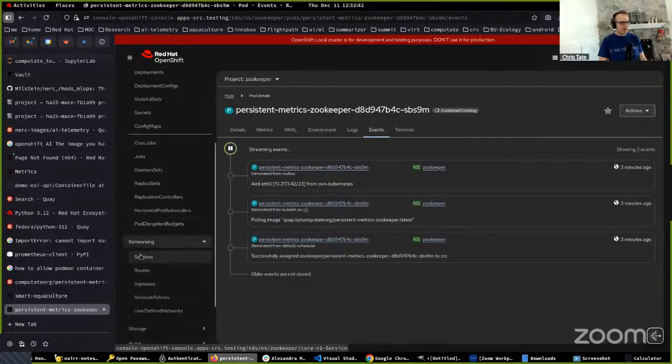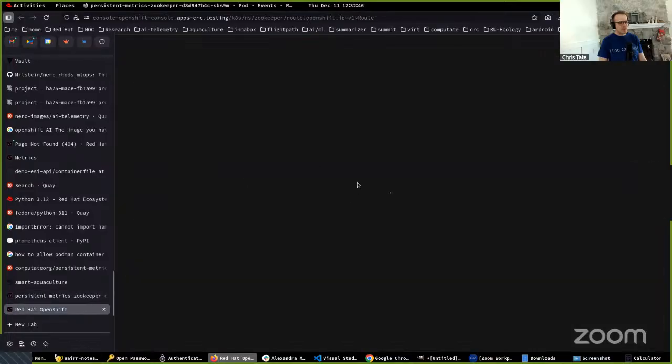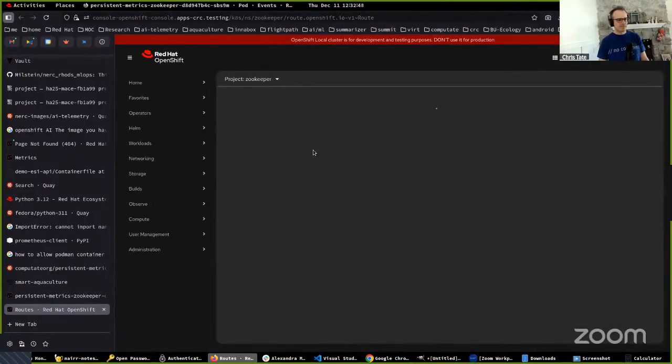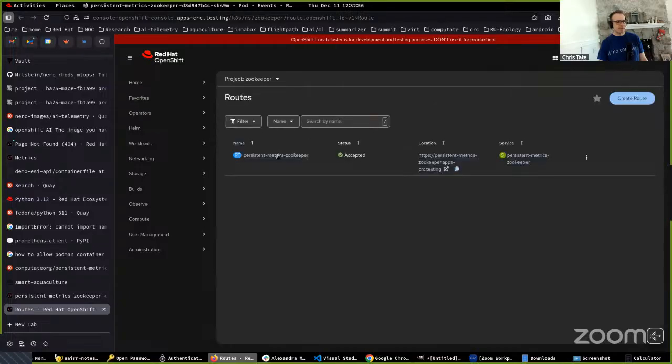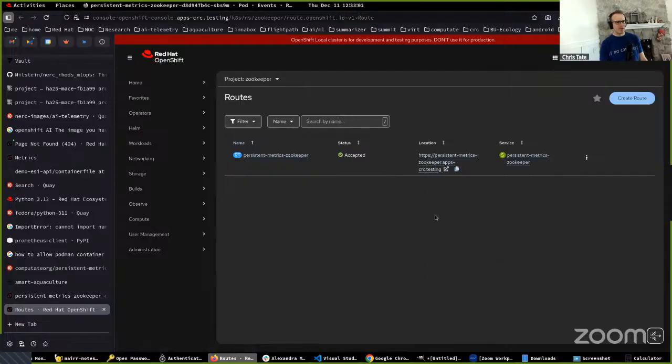So if we go to networking routes, you see this persistent metric zookeeper route. It's going to be available at this URL.